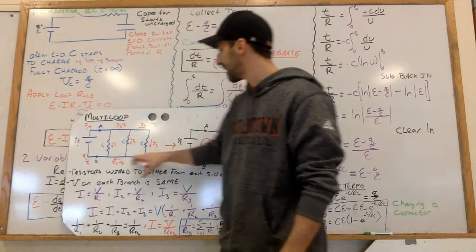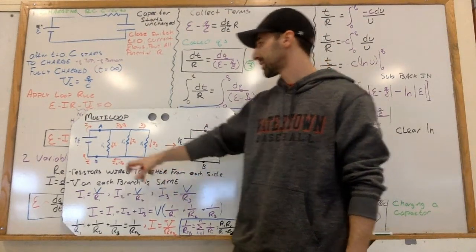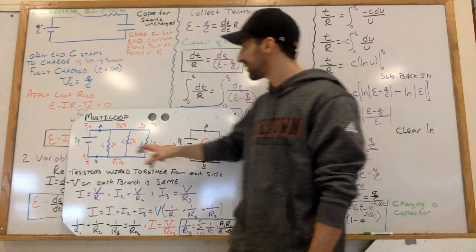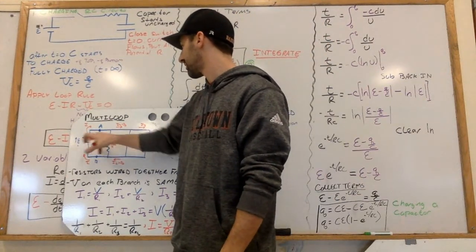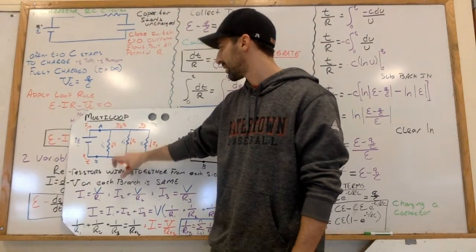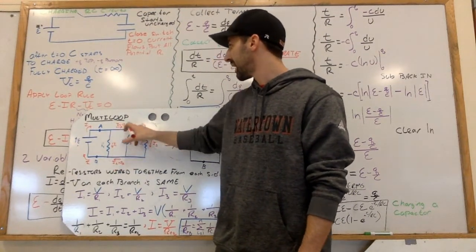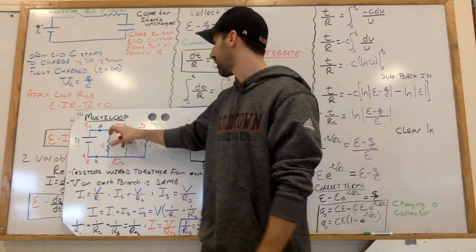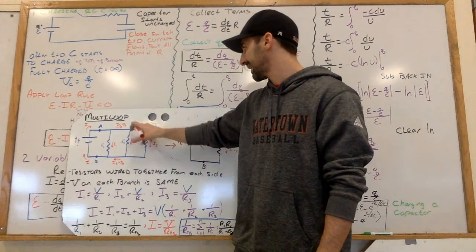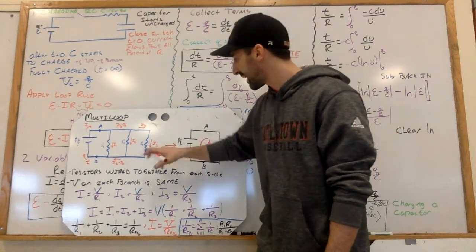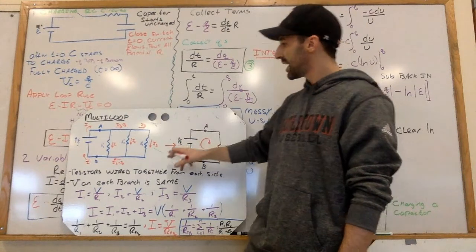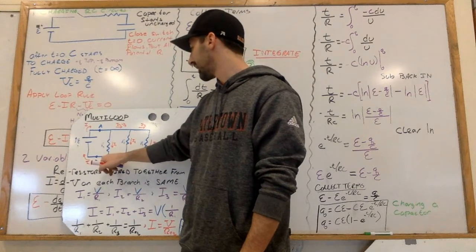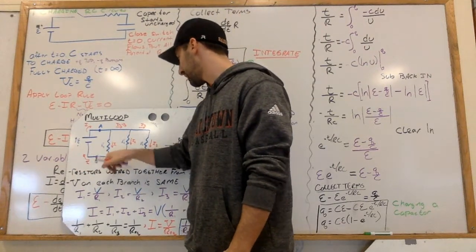So here I have a multi-loop circuit, otherwise known as a parallel circuit, with resistor 1, resistor 2, resistor 3. I've applied the junction rule. I have a total current from the battery, I1 going down my first branch, and I2 plus I3 has to equal my total. I have I2 going down my second branch, which only leaves me I3 going down my third branch. After this junction I have I2 plus I3. When it meets I1, I total is I1 plus I2 plus I3.